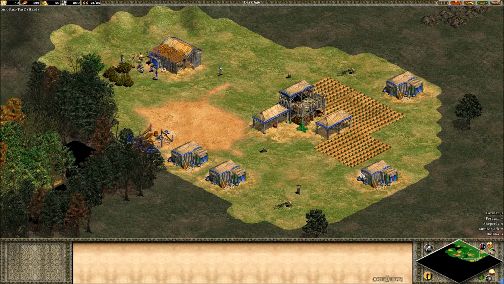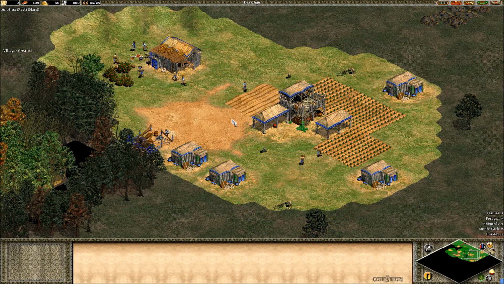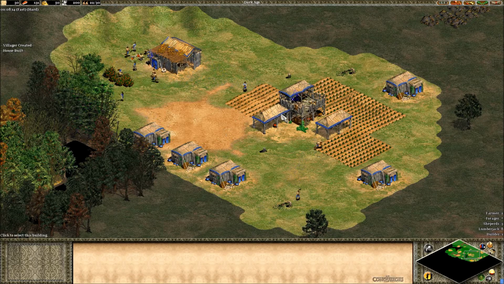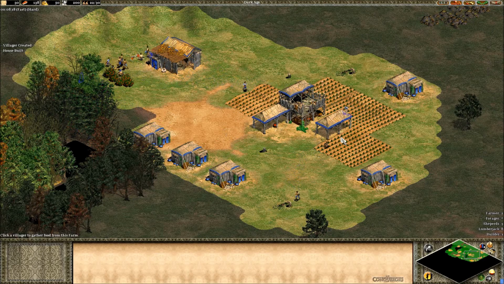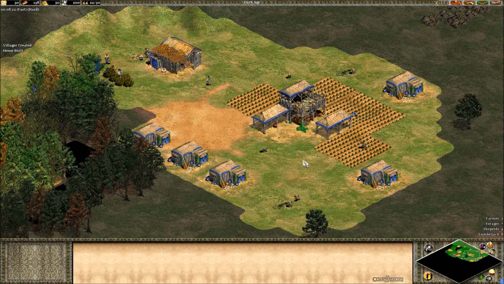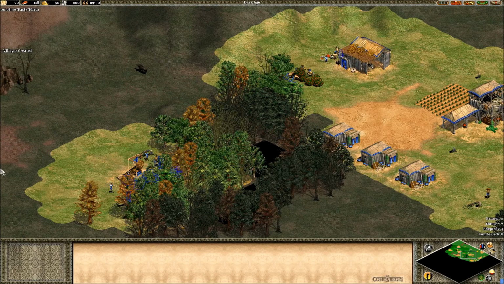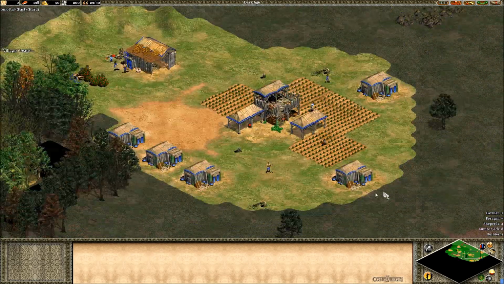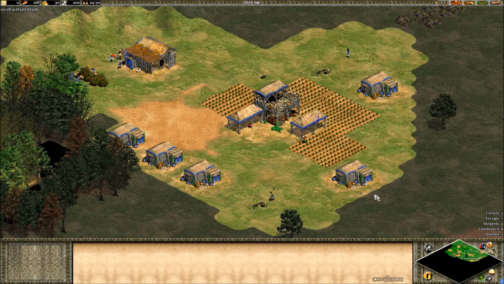I thought first there was a bug because it started building farms and I didn't see a lumber camp. I thought we programmed before to build farms that it had to have a lumber camp. I went to check the coding. It was in the code. What I didn't see was the lumber camp is here. It was hiding. So everything is working how it should.